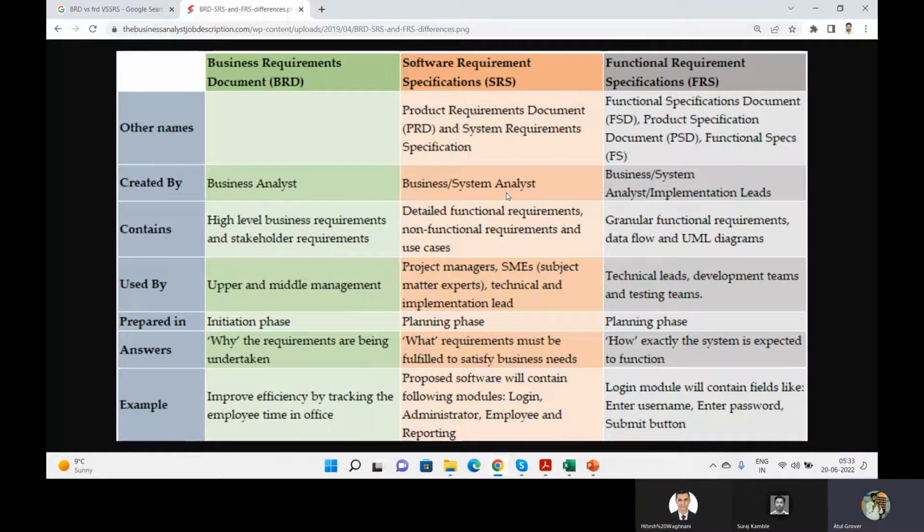That is, it is saying there is no standard. It's totally dependent on you or your company. It says why requirement has been undertaken, what must be done and how it can be done. Now this is the thing which can differentiate the usage and the purpose of these three particular documentations.